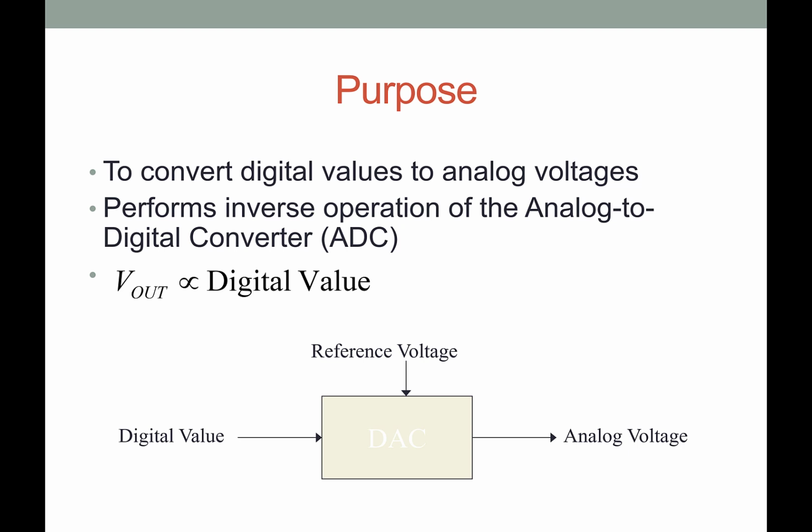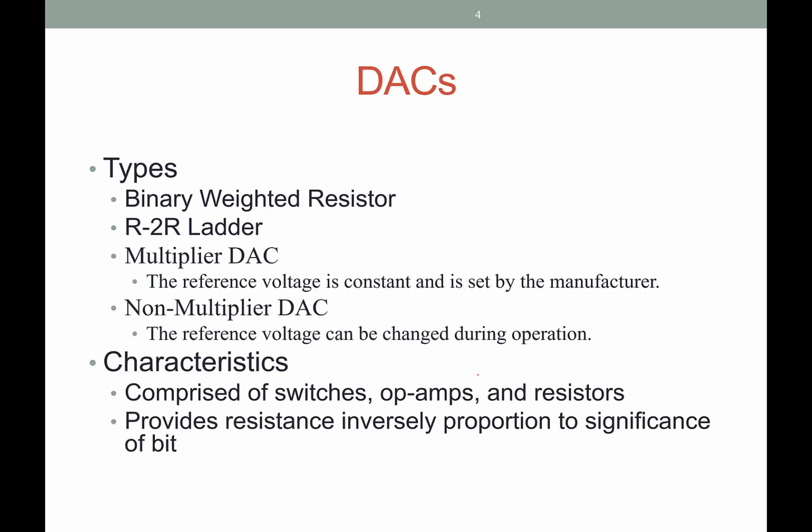And so our output voltage is going to be related to the digital value that you bring into the digital to analog converter. Now one thing I'll point out, as I'll point out again soon, is this reference voltage is important because whatever digital value you have is going to be converted to some analog voltage, but it's going to be based upon that reference voltage. So you change the reference voltage, the outputted analog voltage will change as well. So make sure you realize that that's going to happen, and of course we'll talk a little bit more about that as we do the lab.